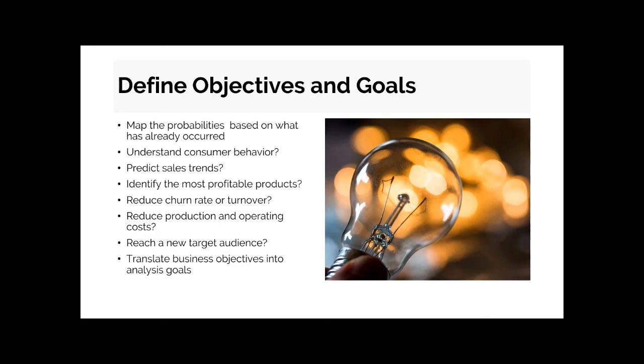So ask yourself, do you want to understand consumer behavior? Do you want to predict your sales trends? Or do you want to identify your most profitable products? Do you want to reduce the churn rate or turnover? Or even reduce production and operating costs? Or do you want to reach new target audiences? And then you want to define your goals of translating business objectives into analysis goals.